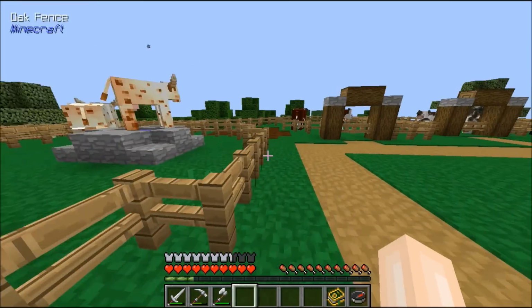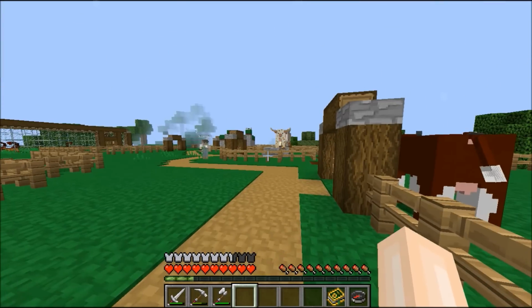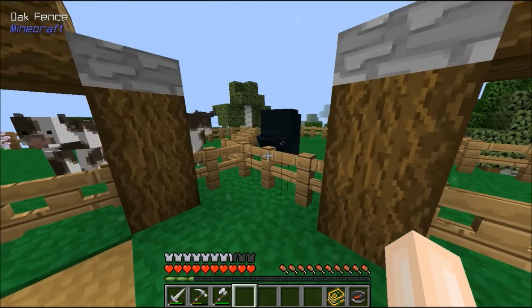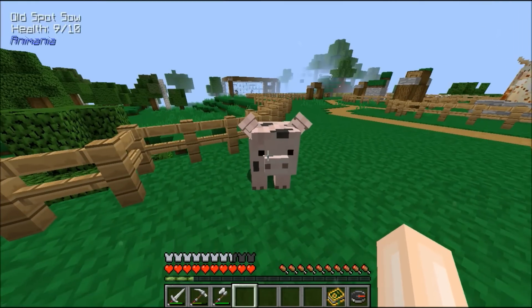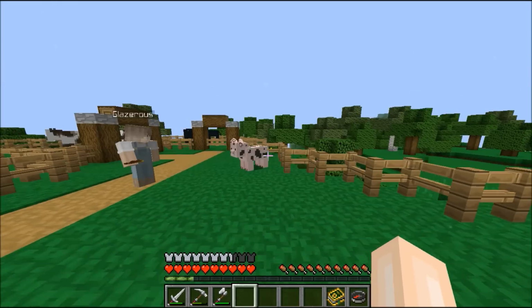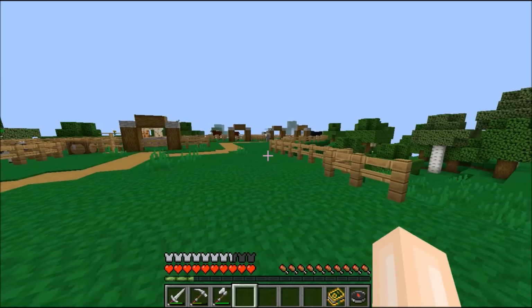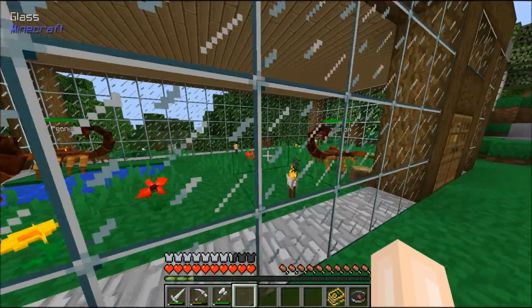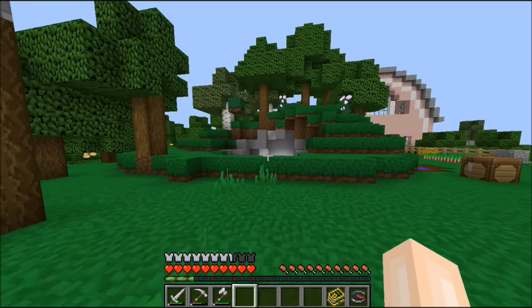That's dumb. And then over here is the Hereford cow. And right here is the Frisian cow and the Angus cow. So, oh wait, what is this pig? What is Old Spot doing? Oh yeah, I tied Old Spot up there. Old Spot. And then over here are all my scorpions.